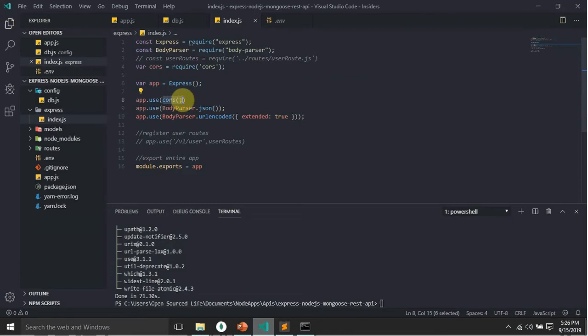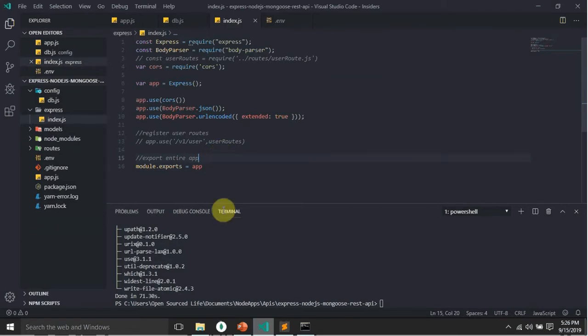So ignore everything to do with CORS, it will make it easy for us to connect, because there may be problems with HTTPS and all those crazy things. We also use body parser, and we say json. We also use the body parser urlencoded. We make extended true, and finally we export our application.